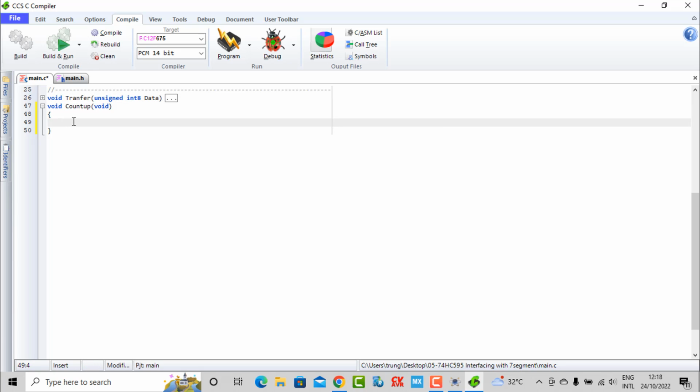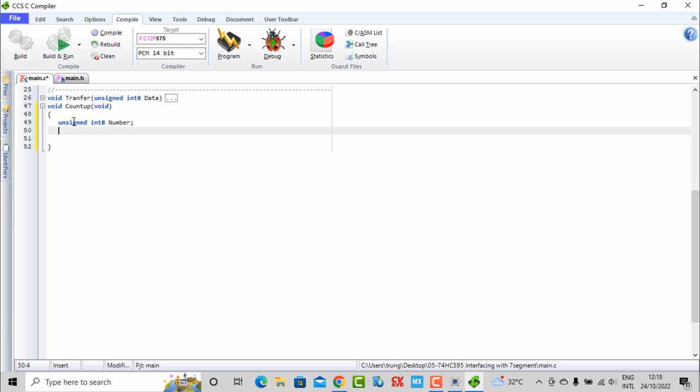I declare some variable, number, and firstly we need to clear our 7 segment.